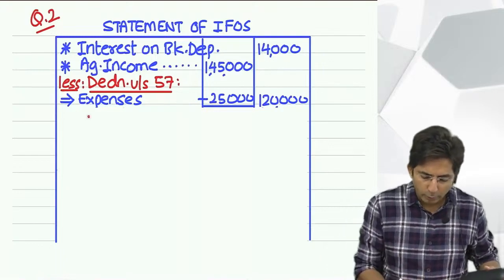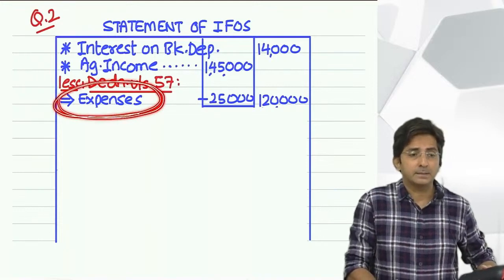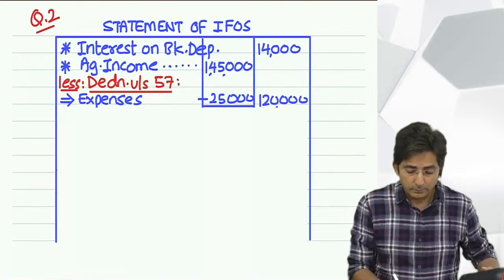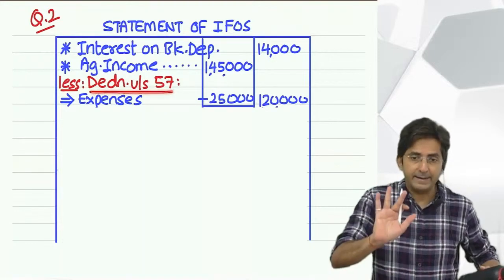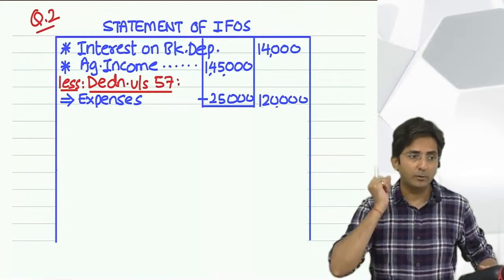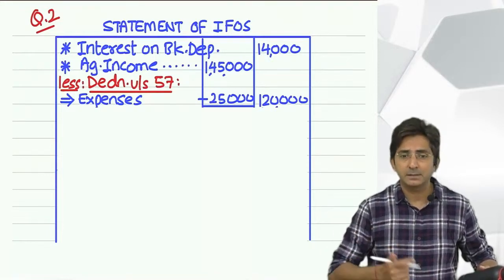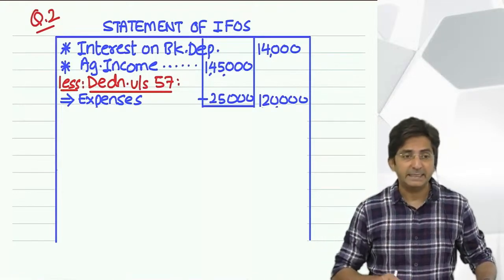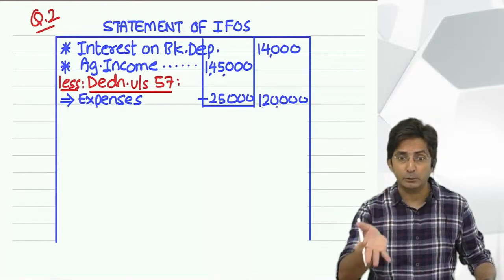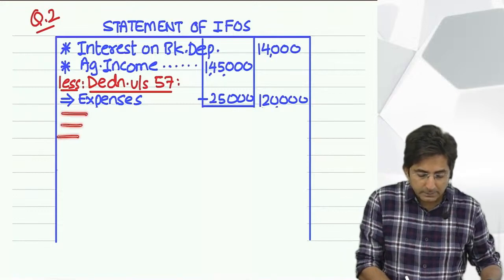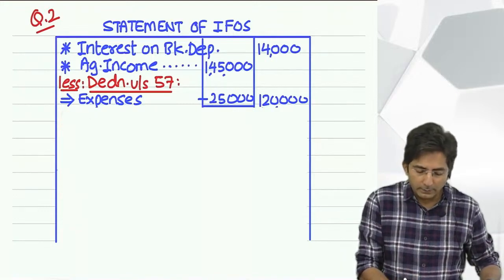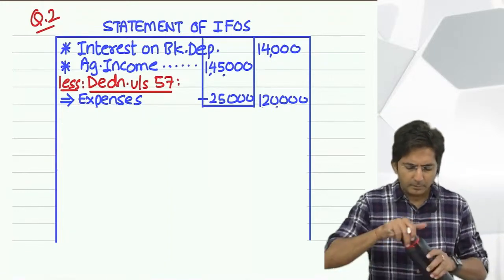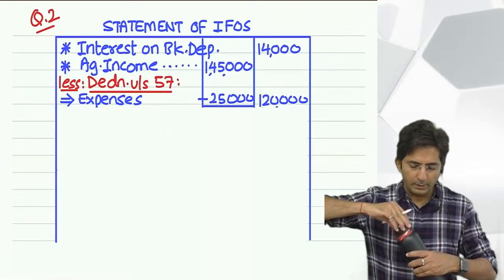But actually, here you have to write the name of the expense, like in that example of rent of plant and machinery, where repairs was there. So this deduction is the heading, and below that, you write the name of the expense. Sometimes there can be 2-3 expenses. For agriculture, they can give cultivation expense, harvesting expense, seeds, etc. They can give 5-6 expenses also. So you have to make a list like this. But here they have given only one thing, that also just expenses. So write like that only. So, outer column 1,20,000.